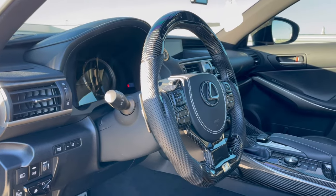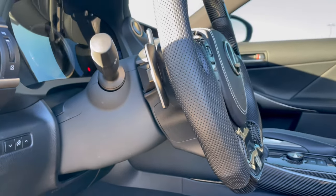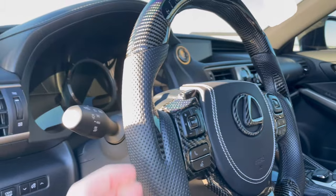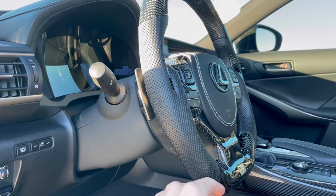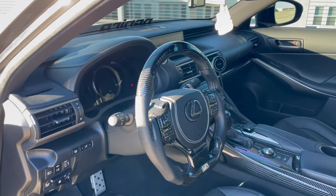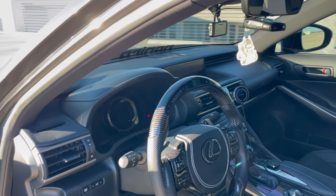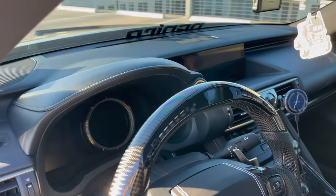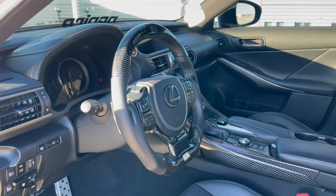Oh my gosh. The steering wheel changed the driving feel entirely. Unlike the OEM one, there's a lot of curves and parts of the steering wheel for your hand to sit nicely in, along with these thumb grips right there for you to place your thumb right in, and the flat bottom. So when you're hitting the corners, you kind of know where's top, where's bottom. It's just a great modification. And if you like driving your car hard on some back roads sometimes, the shift lights are pretty convenient for you to be able to see when to shift and have some vital information right there so you don't have to look all the way down, but it's just right in the line of sight. This steering wheel here is from a guy local to me called Zen Carbon Fiber.